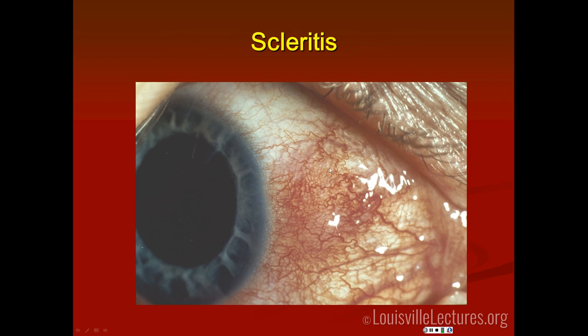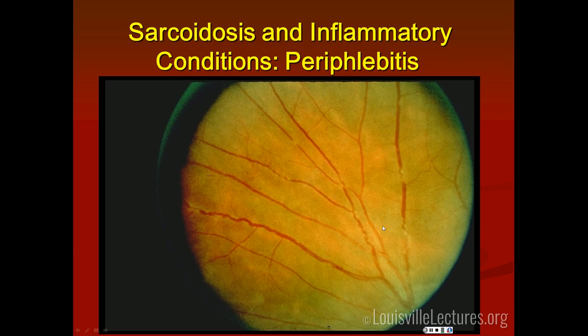Other than that, they can also get scleritis. Scleritis and episcleritis can look very similar. Textbooks always say that scleritis has a purplish hue to it, and some of our dilating drops will blanch the vessels in episcleritis, but with scleritis they won't. With scleritis, there's most commonly an underlying cause. The most common is rheumatoid arthritis, but sarcoid can cause it as well.